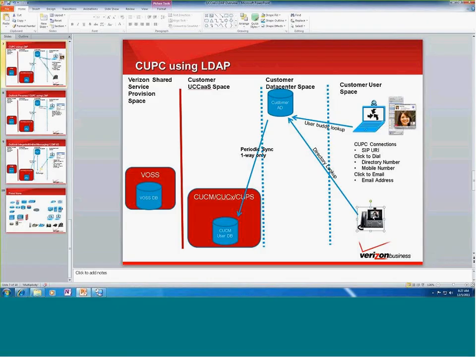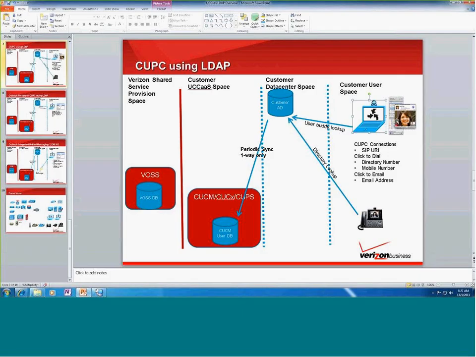And similarly, I threw a phone over here just to show you that if I click the directory button on the phone, that's where I'm going to look up LDAP. I'm going to do an LDAP search, and the same applies there. Of course, when I'm looking up over here, what I'm looking for is a directory number or mobile number.